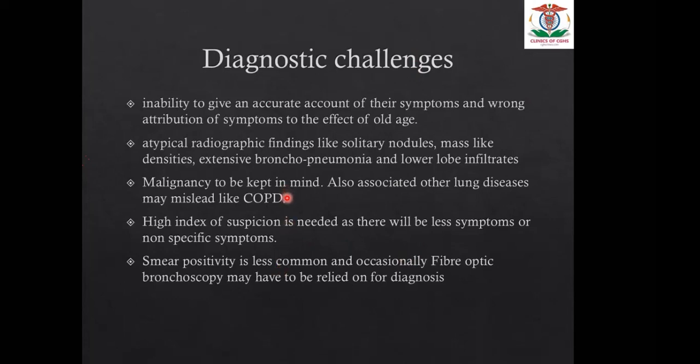We may misjudge. High index of suspicion is needed as there are fewer symptoms, and non-specific symptoms are more common in elderly. So smear positivity is very less. They may not complain of cough also. Many patients are stoic. They feel that this cough is there, so no need to worry. So that type of mentality will be there. They may not complain. Occasionally, we may have to go for fiber optic bronchoscopy to diagnose.